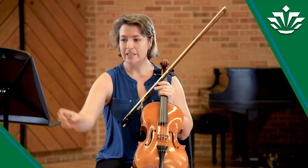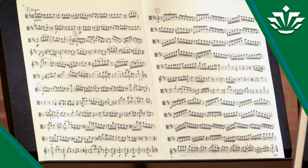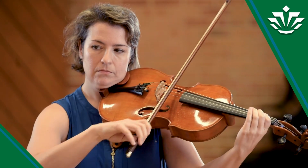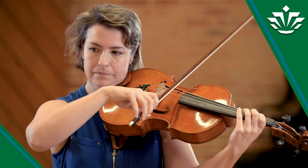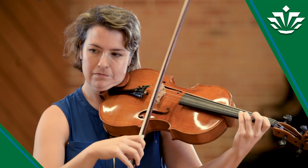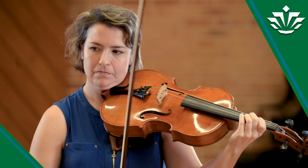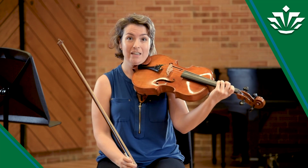Next, you see we have sections with a lot of double stops, here and here. The way that I practice double stops is to make sure that I know each line individually first. Then I play the bottom line. And then I try to combine them. Always work slowly through double stops and be careful that your left hand feels really comfortable.